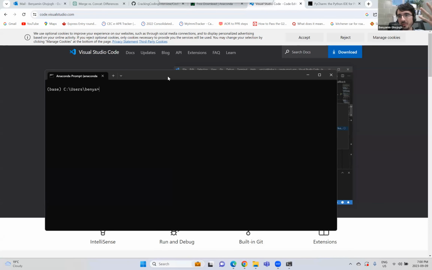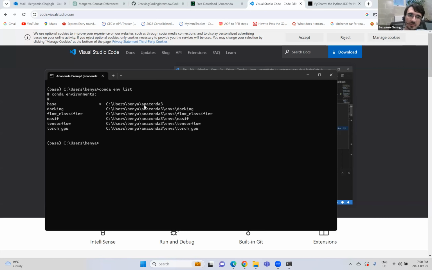It is a terminal for Anaconda, and there are several important commands that you can use in this Anaconda Prompt. One of them is conda env list. They usually start with conda, which is short for Anaconda. What does conda env list do? env is short for environment, and list lists them.